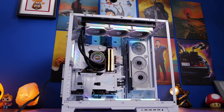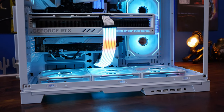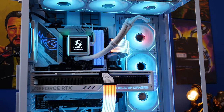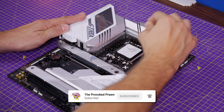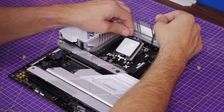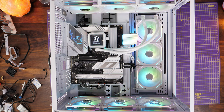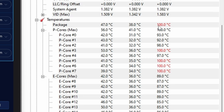Hello, this is the Provoked Prawn asking whether your CPU is thermal throttling and have you even checked to find out whether it is. Your system may well be thermal throttling, causing your CPU to get too hot and therefore your overall system performance not be as good as you might hope. I recently built in the Lian Li Dynamic Evo XL and I have upgraded the internals with the Core i9-14900K CPU, naturally a high-end processor which could potentially run quite hot. During my testing, which included some AI overclocking, I wanted to find out how things were running and I initially hit a problem where I noticed that there was some thermal throttling happening. Testing with Cinebench, I found that several of the performance cores were hitting up to 100 degrees C or in the high 90s, which indicates thermal throttling.